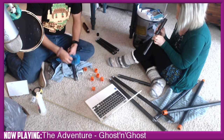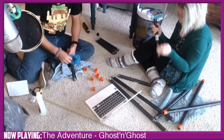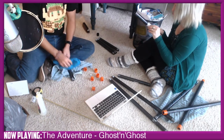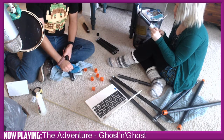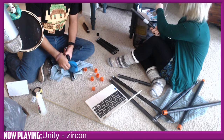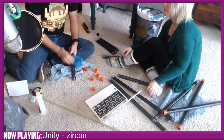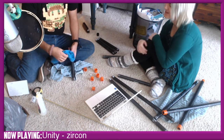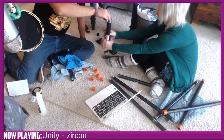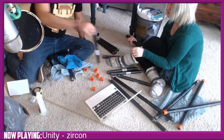Which will eventually turn into actually building a desk, but as it turns out, this is part of the process, and I didn't realize how big of a part of the process this was. But we don't want no stickers on our desk. So here we are using a whole lot of nail polish remover. Starting to get high off of it, honestly. Woo! Oh, do you need more? Yes, I do. There you go. Thank you. Let me get a couple more here. Goodness.